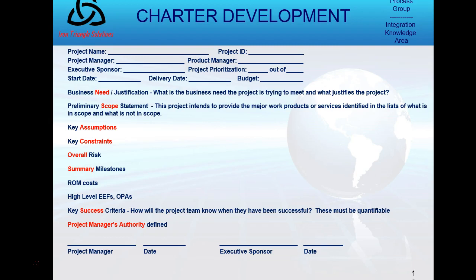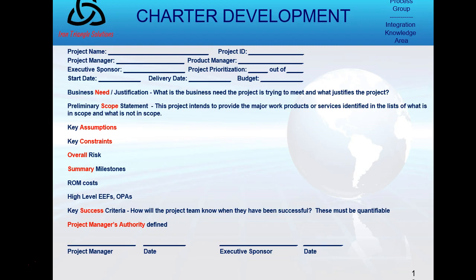Now here's a picture of a charter that's been developed. Notice it starts with your name on it, the project manager. It'll list the sponsor, and both you and the sponsor will sign the bottom. The project can actually have more than one sponsor, and if that's the case, you would want to list both of them there. Okay. Notice key assumptions and key constraints. Those will all be on your assumptions log.